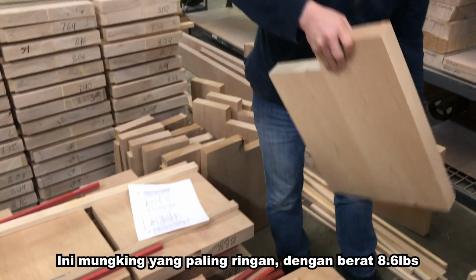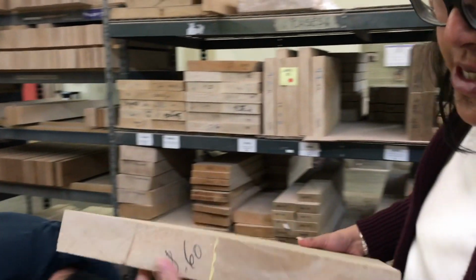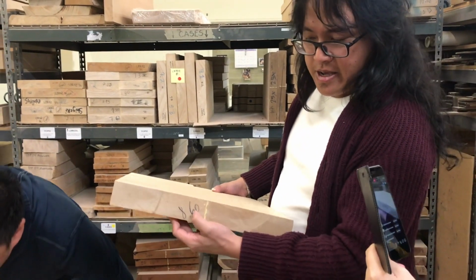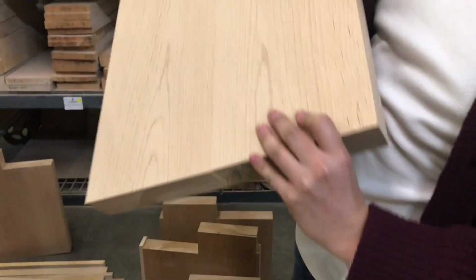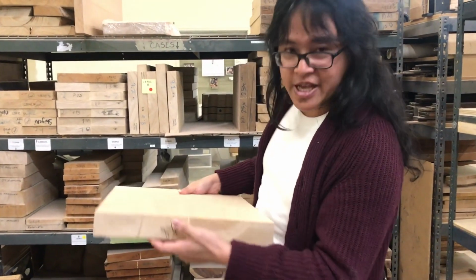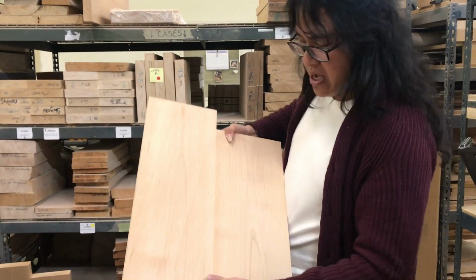This is probably the lightest one. Oh, oke. Nah, ini yang paling enteng nih, guys. 8,6 nih. Iya. There's another, kayu yang lebih enteng. Grainnya juga asik. Oke, jadi gimana? Apa kita pilih yang ini aja ya? Sepertinya saya akan memilih yang ini aja karena bodinya enteng, terus uratnya, the grainnya juga asik.